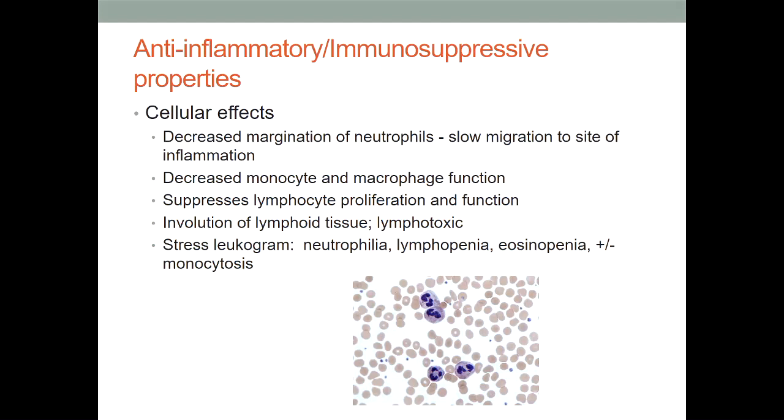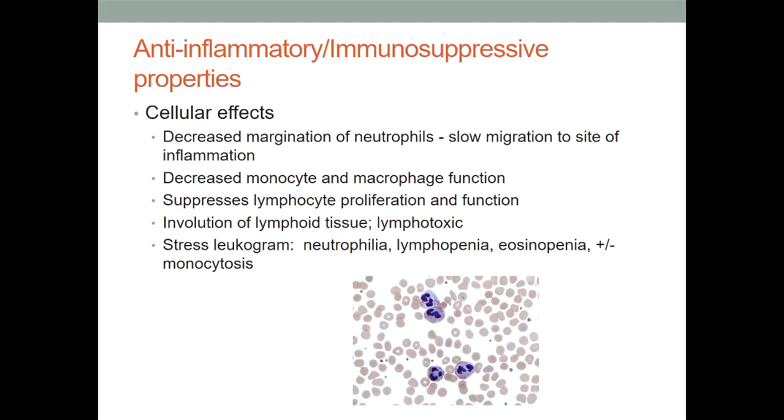That means that you're not going to be able to fight an infection, which may be what you're wanting to do with these drugs, but you have to remember that if you're using them, and let's say the animal's got a brewing pneumonia and you don't know about it, and you use these drugs to treat an anti-inflammatory process, you have to be really concerned that now you've immunosuppressed this animal because you've marginated the neutrophils.